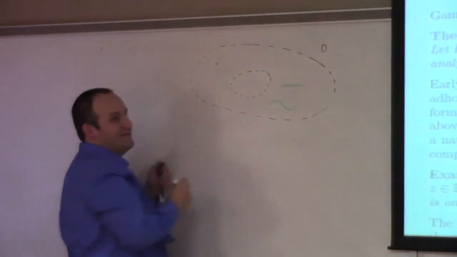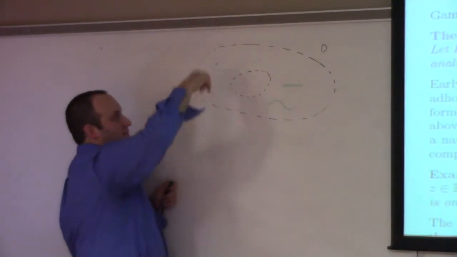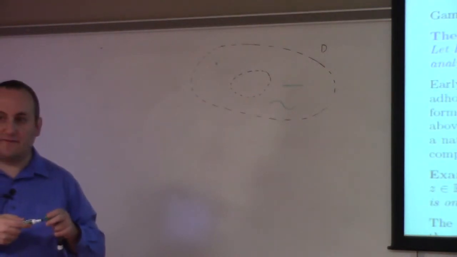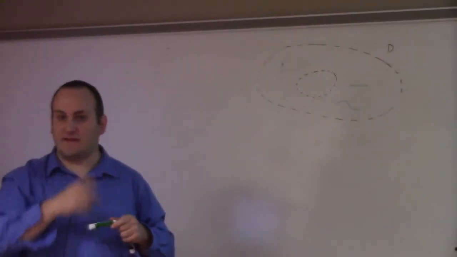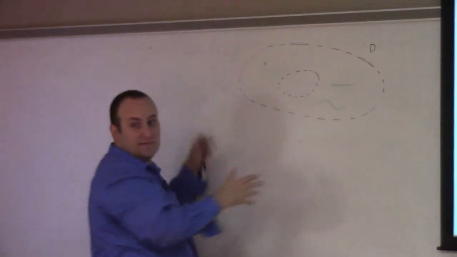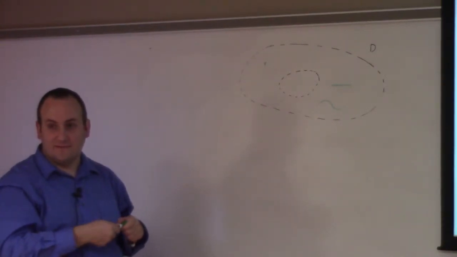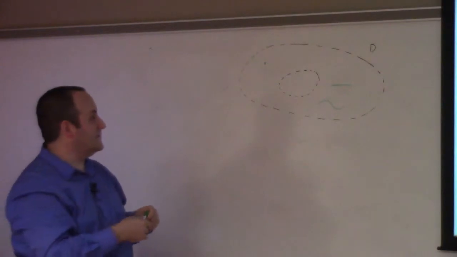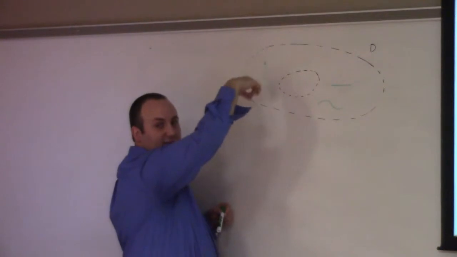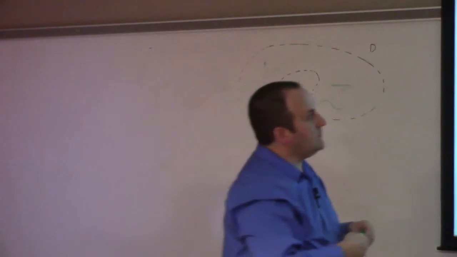You get the idea? It's enough to have one point which is not isolated in the set. If you have f of z equal to g of z on any of these green sets I've written, it forces f of z to be equal to g of z on the whole domain. Isn't that weird? To me, that's very, very shocking, that that little piece of data, that f of z and g of z coincide there, is enough to make them coincide on the whole domain. Now, what's the precondition?